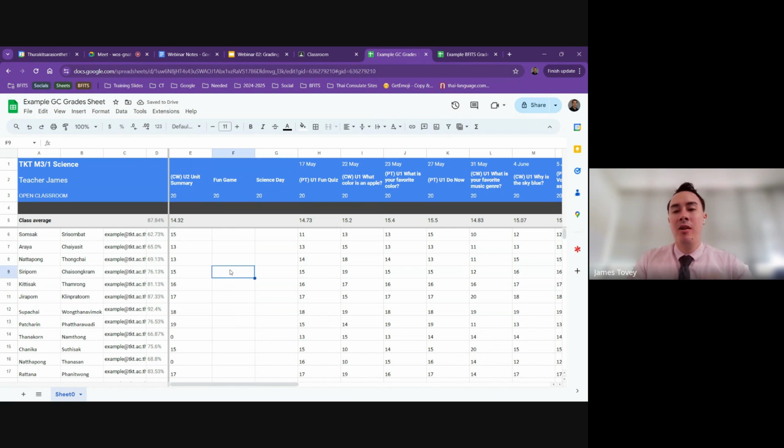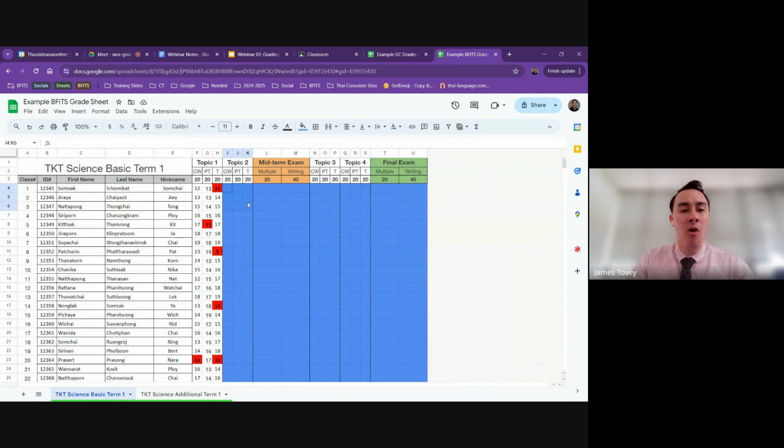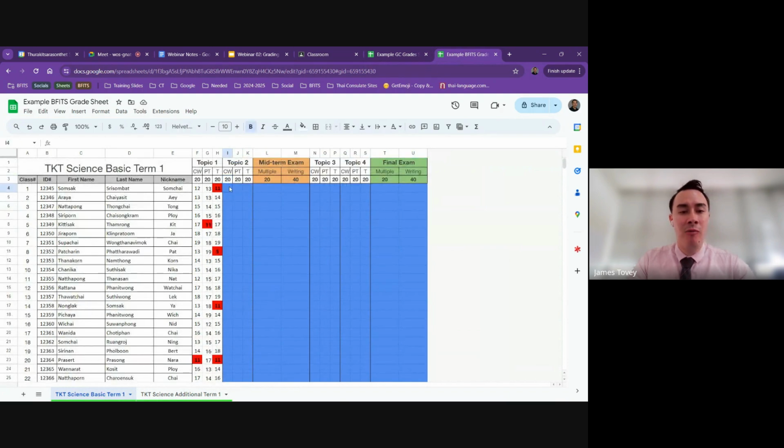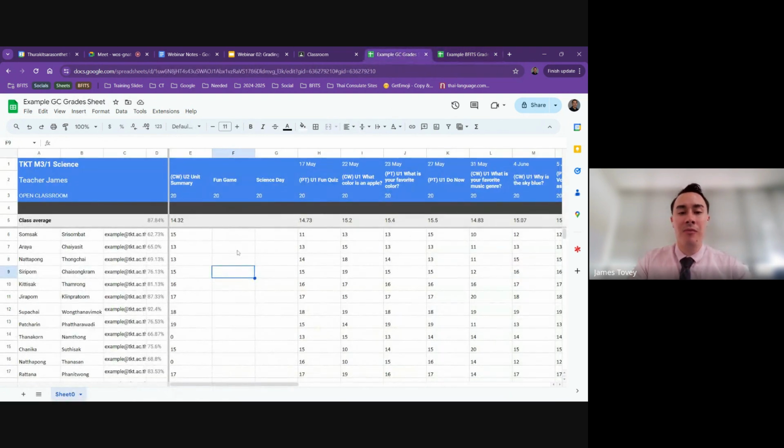All right. Now, we said that we are looking for our Unit 2. We only want the Unit 2 grades for this class. We've got 30 students, and all we want is the Unit 2 for classwork, participation, and test. We've also got a tab over here for the additional, so make sure you're doing additional as well as your core or your basic. But in this case, we're just going to show you the basic for now. So what do we need to take in? We only want to take Unit 2, so in that case, we don't need Unit 1.